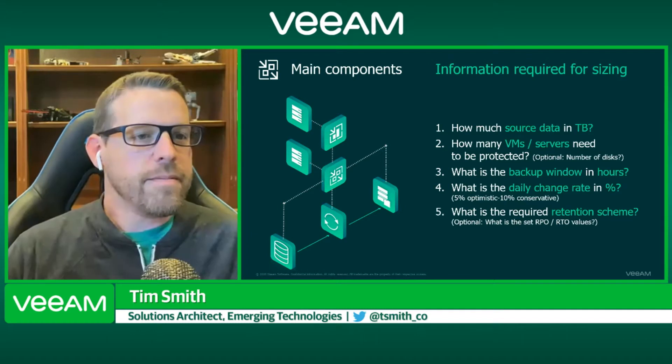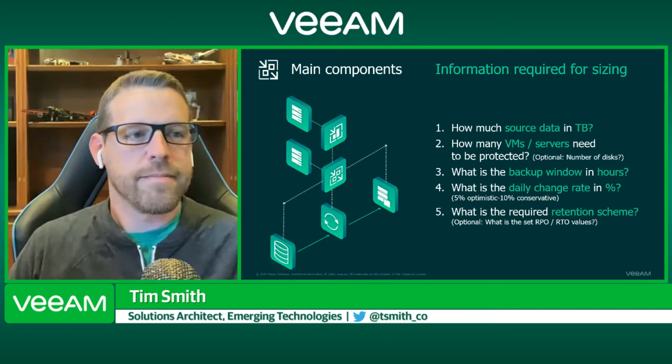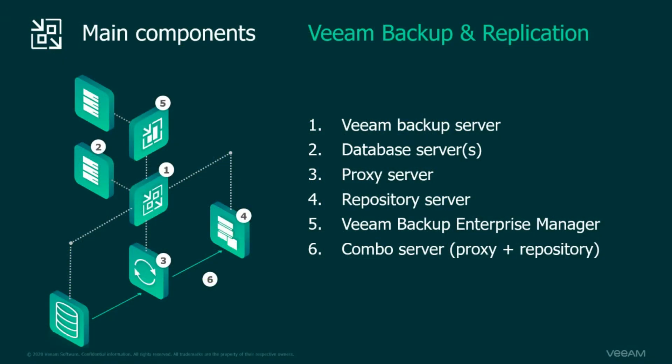In a proof of concept you put the whole thing in one VM — VBR — and that's deceptively simple. In the smallest environments, VBR sometimes is just that all-in-one box. But in larger environments we definitely want to scale out and separate these roles, especially in multi-site scenarios. You can keep your backup server at your DR site while your proxies, data movers, and repositories sit at the production site, managing it remotely. If there's a whole site failure, recovery from copies at that remote site might be easier — one less step, with all sorts of ideas on where to put things and how data transfers across your network or fiber channel.